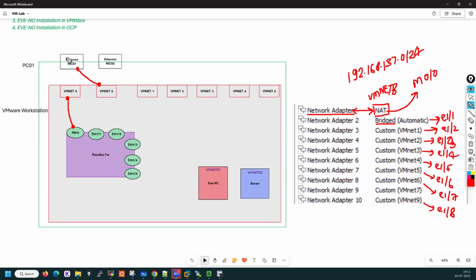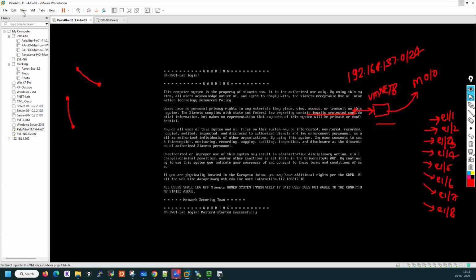Yes or no? I have configured this as bridge. Let me also bring that one. Multiple things I will bring together just to explain this.